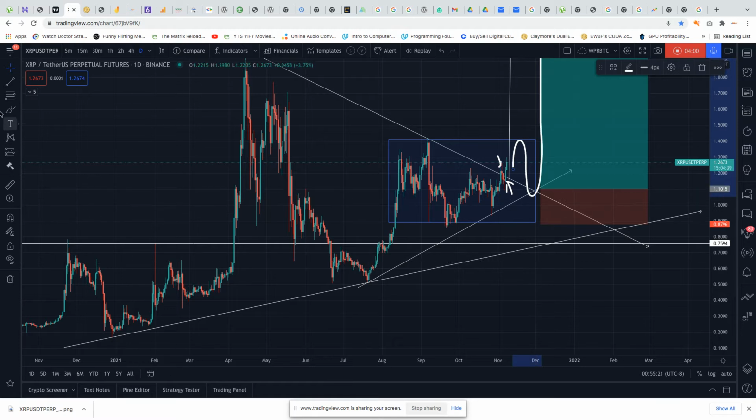How about the bears? Now, the bears are likely going to strike more once they get to this 1.5, 1.4. Now, the good thing about this 1.4 to 1.45 area is that once they get there, there's this strong reaction. This strong reaction is likely going to take bulls back down, right? Now, this down that we're talking about is going to likely be affected if the bulls fail to hold this current support line. Then the bears are likely going to grow in number, right? If they manage to break this support line, if they break below 1.09, right, they are likely going to see 0.8.